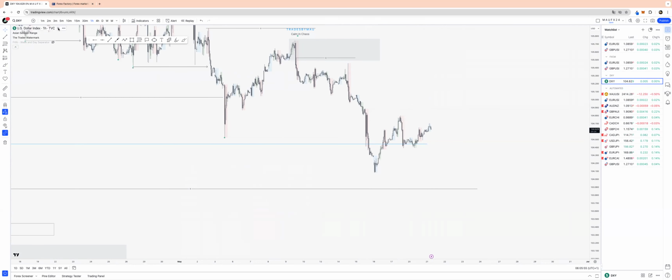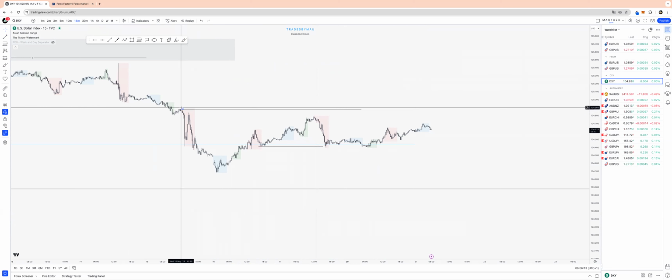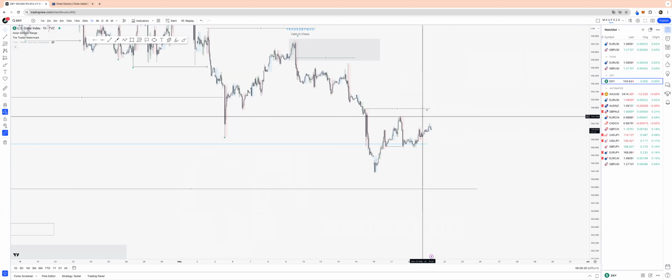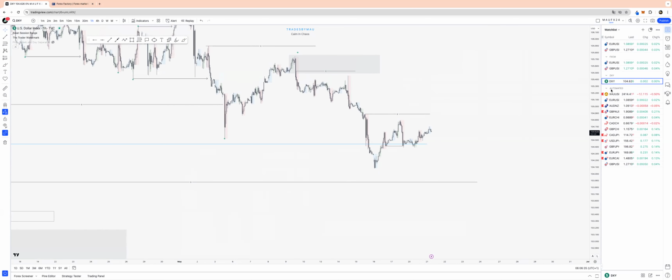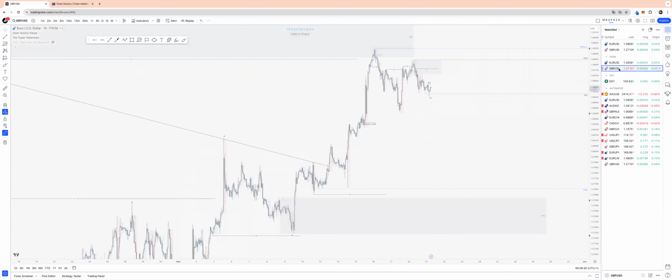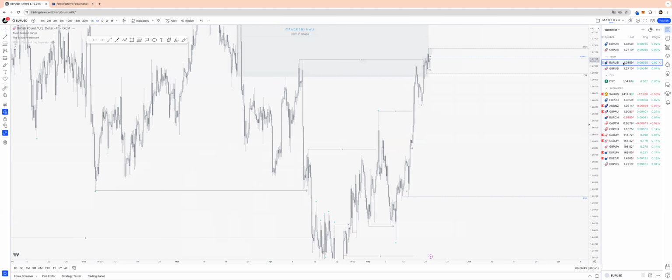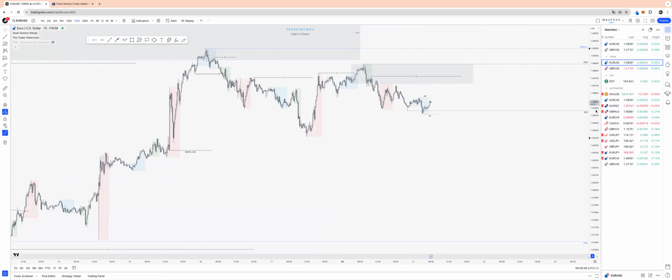I'm looking at higher price, and it's just not looking as clean as EU and GU. But we can pretty much try this out. That high. Yeah, not much to cover. These are the areas I'm looking at, and yeah, just like I said, my forecast, I'm looking at lower pricing, so I'm trying to get in a move to get lower, and I'm strongly bearish biased, so I'm not willing to look for shorts based on the higher time frame confidences.